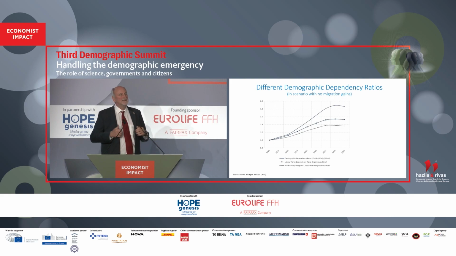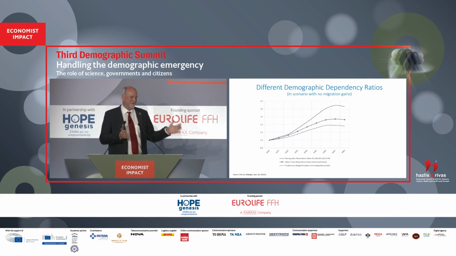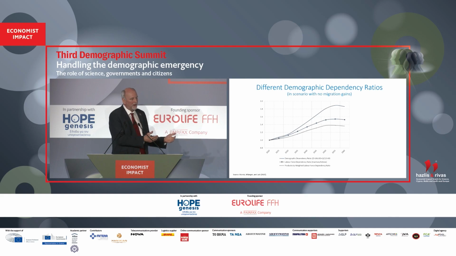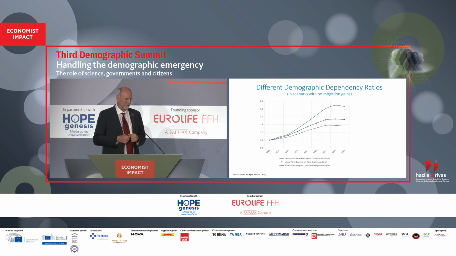Why is it unfortunate and why is it misleading? Well, I just showed you because not everybody in the age bracket 15 to 64 is working. We have a much more accurate picture if we look at actual labor force dependency. So these are the people who are inactive, who are not part of the labor force, divided by those who are active. And you see that is increasing much less steeply. It's still increasing, but much less steeply. And then we know for sure that the more educated people are also more productive. So if we have the productivity-weighted labor force dependency ratio that factors in that these more educated people in the future will move up the age pyramid and be more productive, still we have a lower increase in dependency.